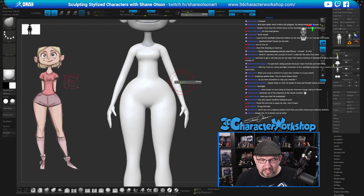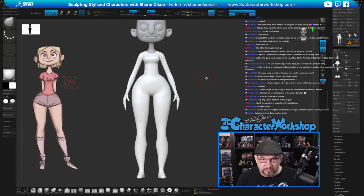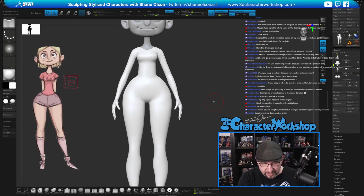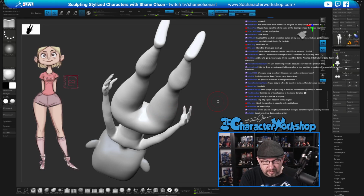Are you saying it's, is it not better? If you're asking if this is a better way to work versus using ZRemesher, there's not like the perfect workflow. It's just what you want to do and what you want to accomplish. So there's at least 10 to 15 ways to do everything inside of ZBrush. And for this, I wanted to use Sculptris Pro today because I want to kind of get better at it and experiment with it and that kind of stuff. So sometimes I prefer the ZRemesher workflow and sometimes I don't.